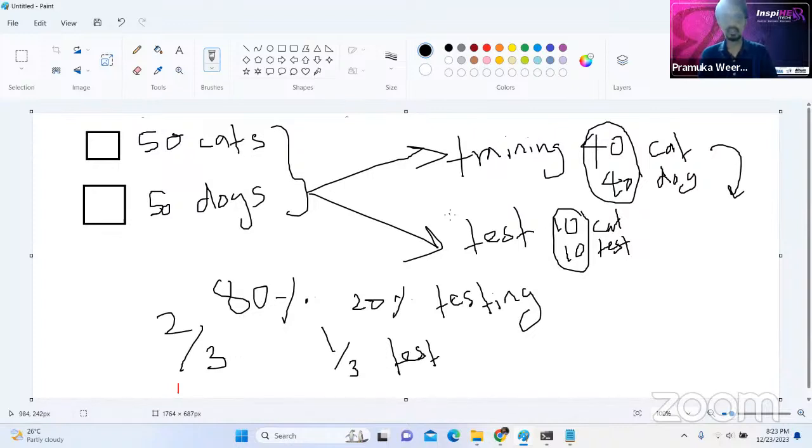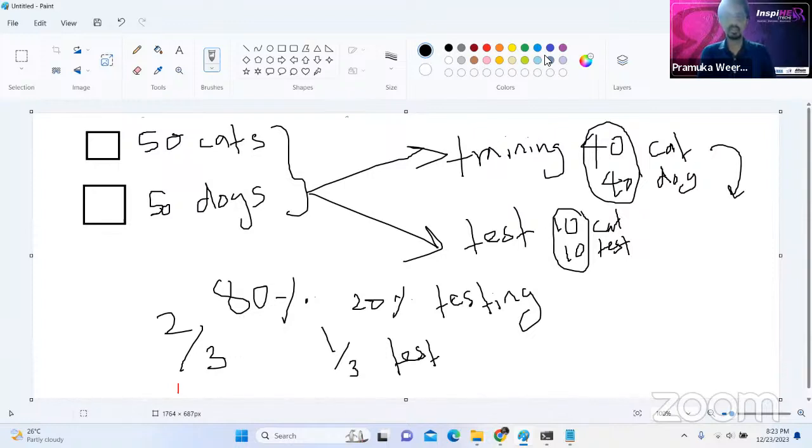Any machine learning task, you will do this. Whenever you have a data set, you split your data into 1/3 for testing, 2/3 for training, right? So if you have tabular data, say 30 rows and 2 columns, I'm going to take 20 rows for training, 10 rows for testing, something like that. So 1/3 for testing and 2/3 for training. I hope you understood that.